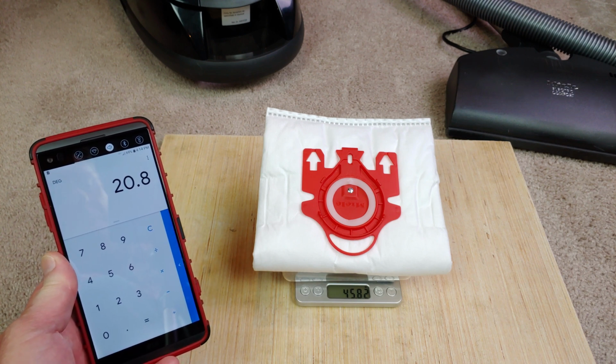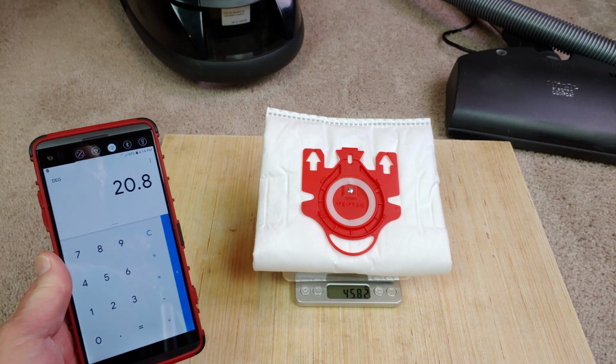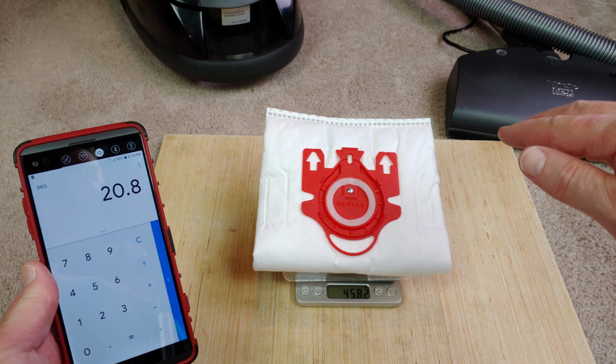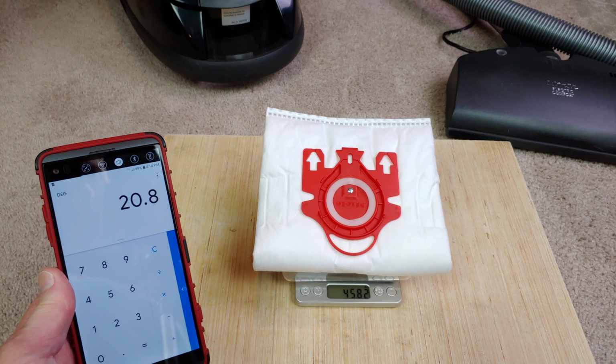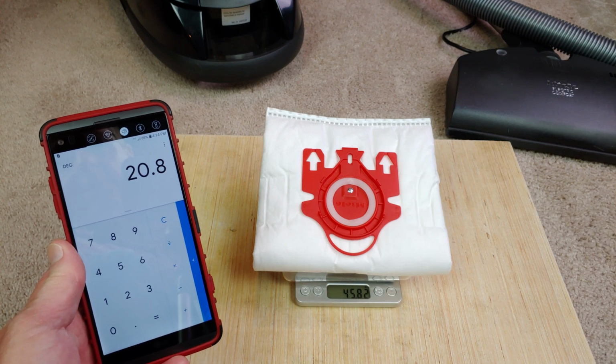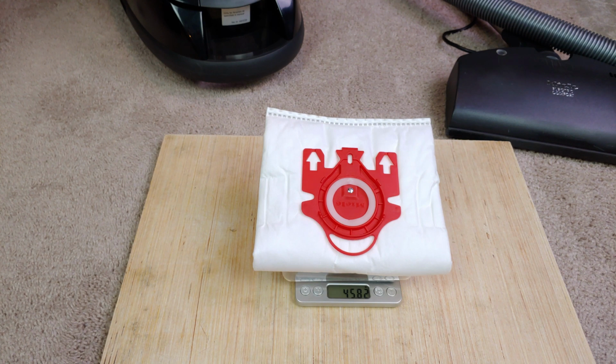Okay, so I guess I was really hoping for a little bit more, but you do need to realize that the bristles in that power nozzle are extremely soft. I mean, really, really soft. So agitation isn't exactly very high. Very, very gentle. All right, let's move on to the Callisto.